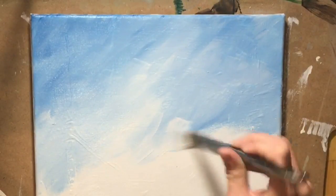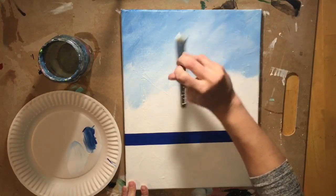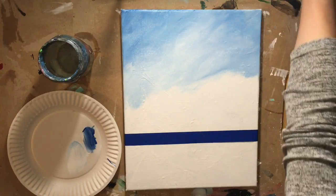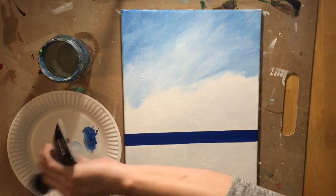So my sky looks a little bit brighter towards the middle. You can kind of see how there's more white towards the middle, and that is fine. I didn't really intentionally do that, but I figured it looked okay. So if you get more white in certain areas, that's fine.